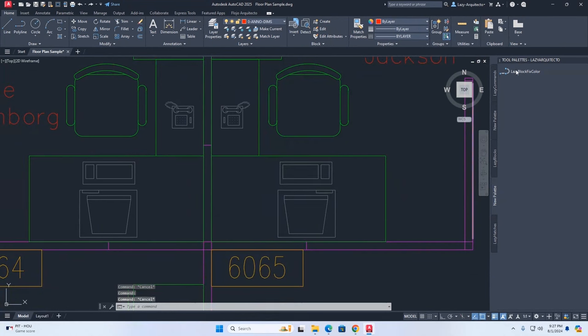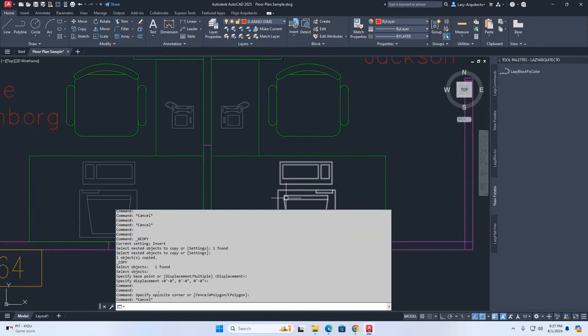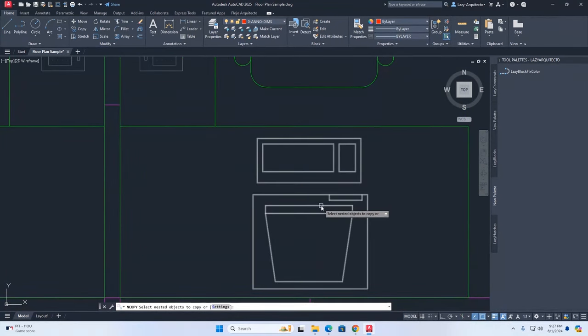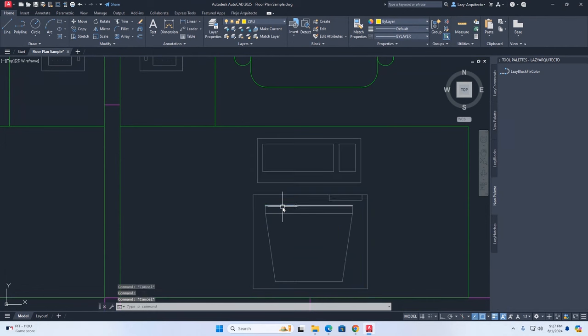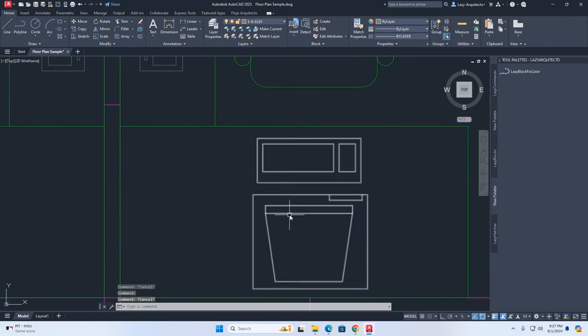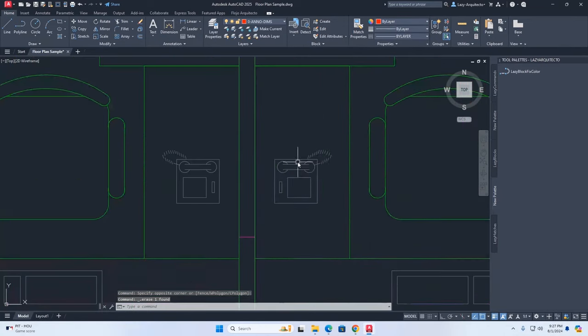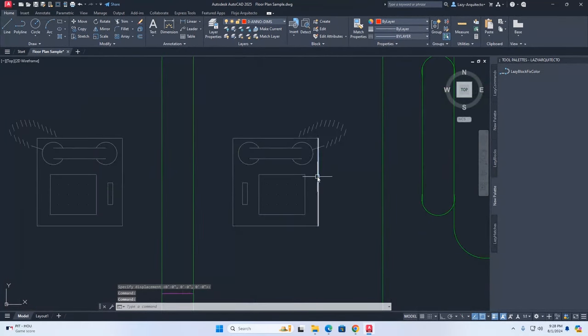Let's test it one more time. So I'm going to click on it, select this. Nope, it looks like it's not copying anything. Let's try to select maybe this line over here. Okay, all right, great. So let's click on another block. Let me erase first the lines that we have copied. Let's see over here. So I'm going to select that, click this one, and you can see what happened. Basically, one of those lines within the block was copied, as you can see.